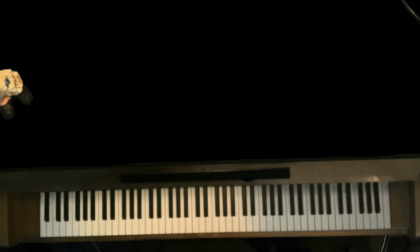And I'm also doing the thing that I've spoken about in that Dorian lesson, where I keep the top note the same and I move all the other notes up and down. So on the B flat, I'm playing the F minor Dorian. But not so, you know, whatever.